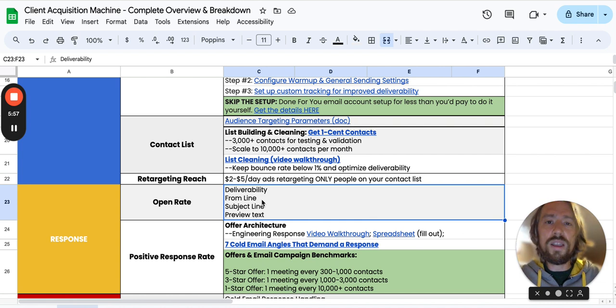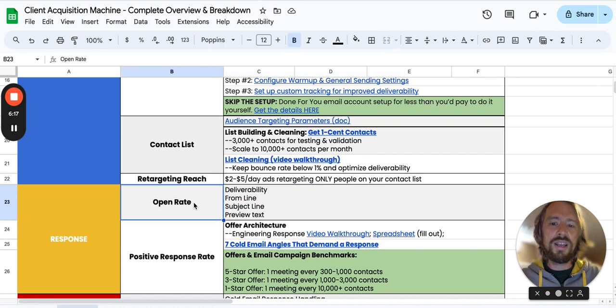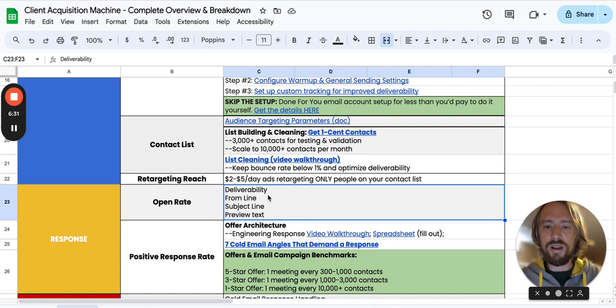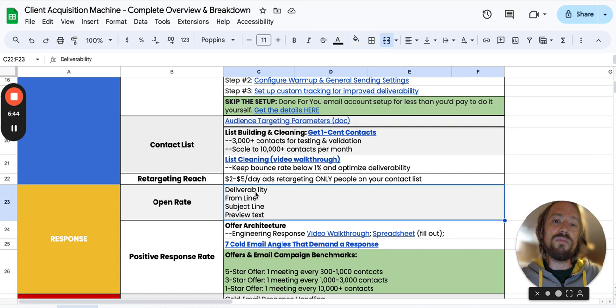For example, I don't know why this is the case, but I have multiple campaigns for myself that have over a 90% open rate, but when I've emailed the exact same list using similar subject lines, maybe not perfectly the same, so it's not a perfect scientific test, but emailing that same list from different people with different offers, the typical open rate is between 40 and 60%. Is that completely because of the from line? Almost certainly not. There are too many factors at play, and I'm not going to run a perfectly scientific test around this, but I think it's intuitive to us that names do have a meaning, they do make a first impression. So the from line can make a difference, and you might actually want to test that.